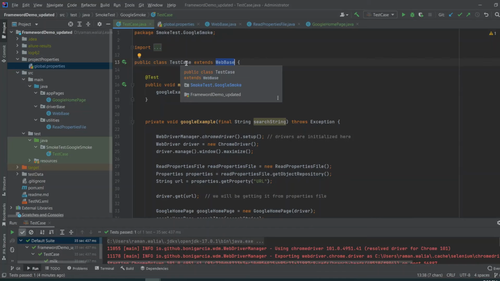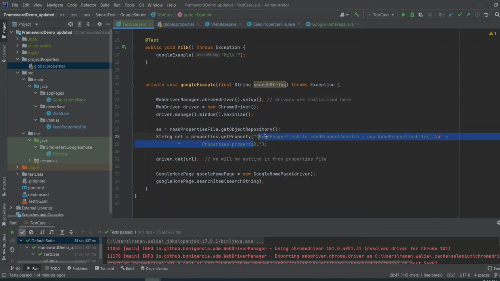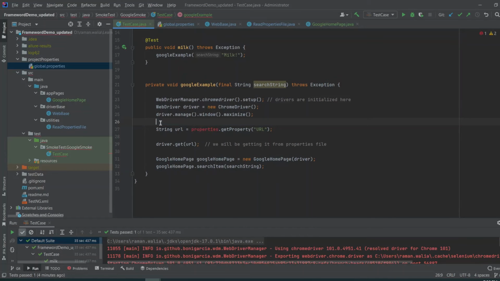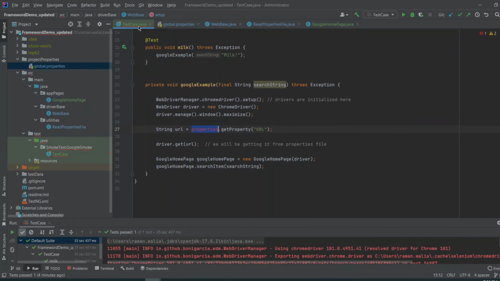So instead of calling these lines, I'll delete these. Let me give me a second. I'll delete these lines. We have a global variable defined here, which we have renamed as global, so now I can directly access it. How can I access it?